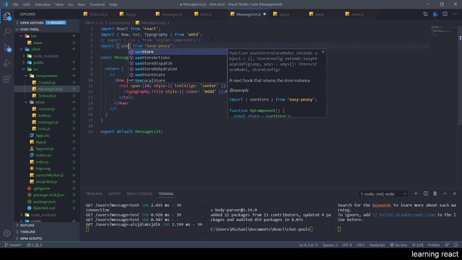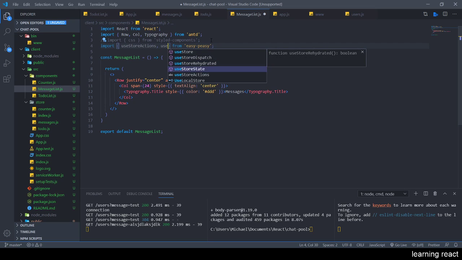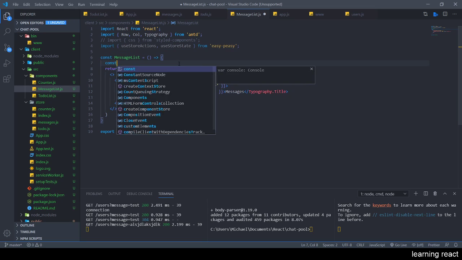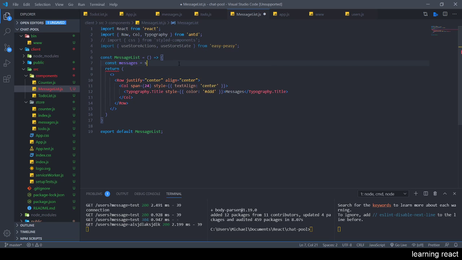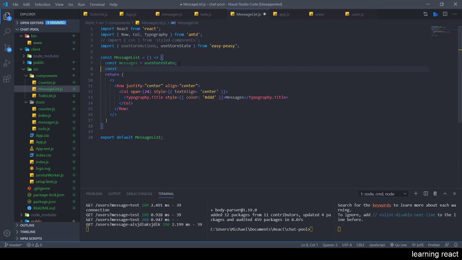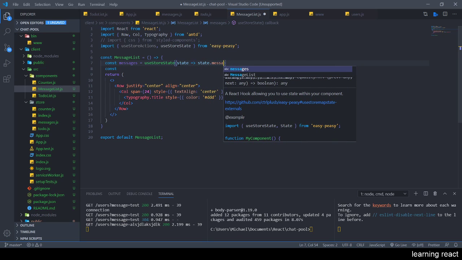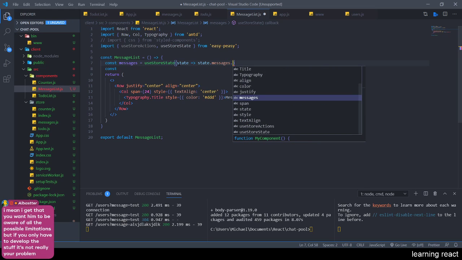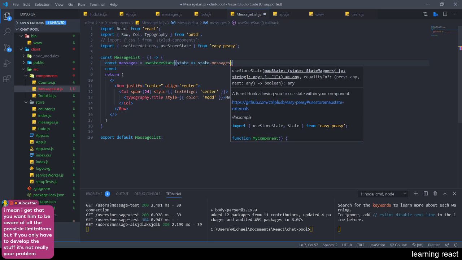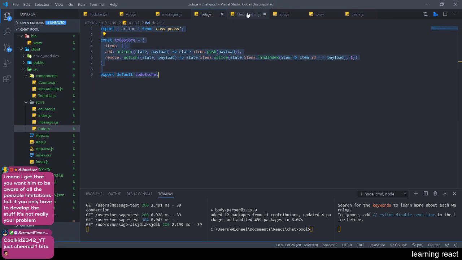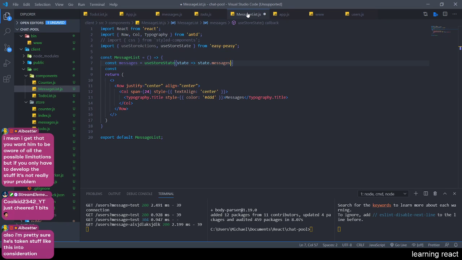Use store actions. Is this right? I don't know.